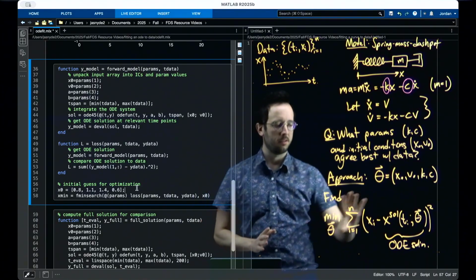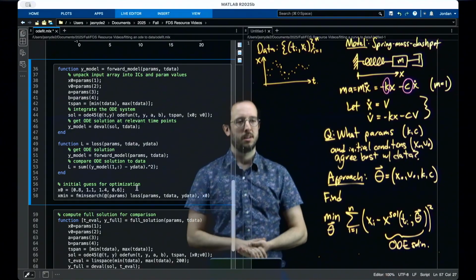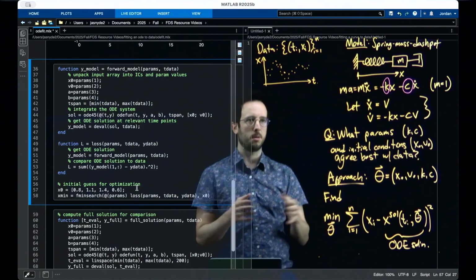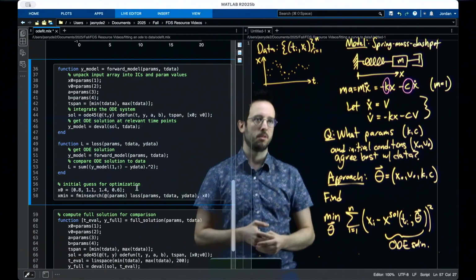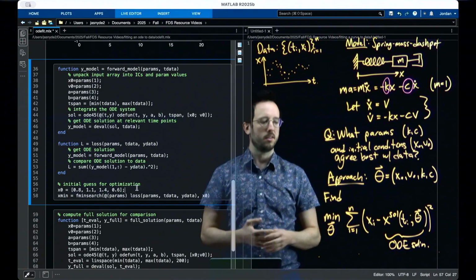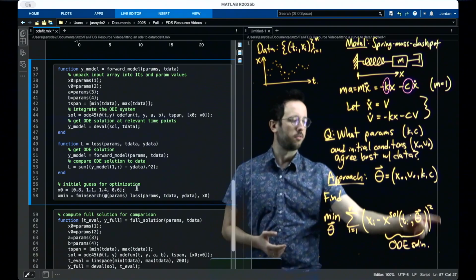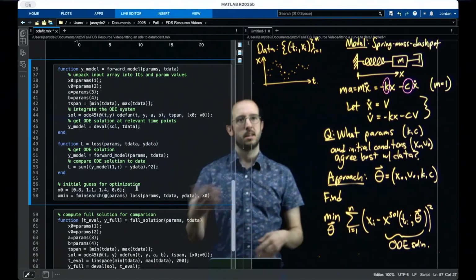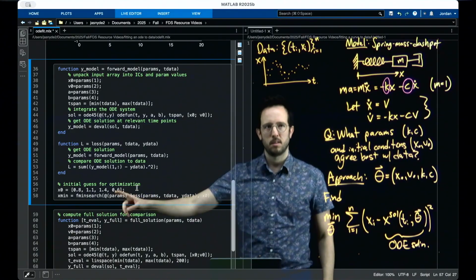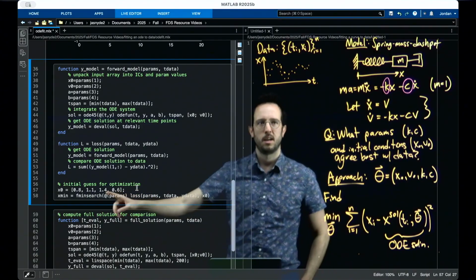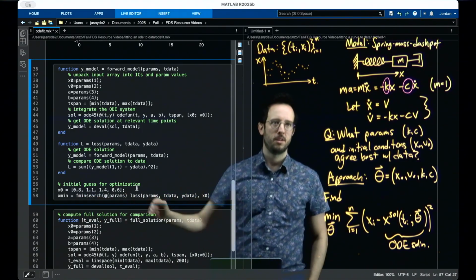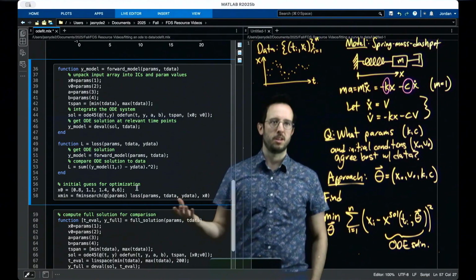But in this case, we're not going to touch differentiating this with respect to theta. We're just going to use a derivative-free method that will basically search the input space in a systematic way and return us an estimate for the minimum. So that's what fminsearch does. And the things that fminsearch needs is the function that you want to minimize and an initial guess. So here's my initial guess, and I've just given some values that happen to be pretty close to the values that I know to be true. I want to give it a good chance at finding the real solution.